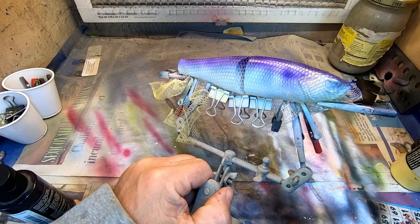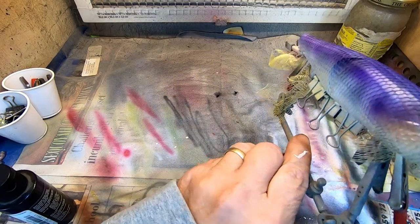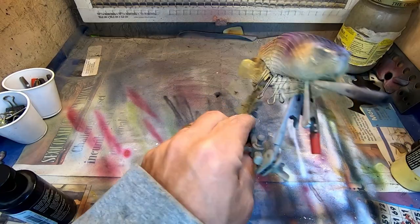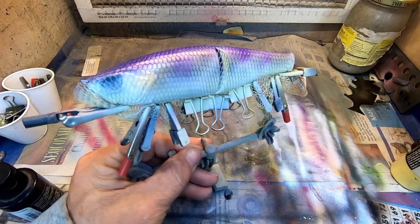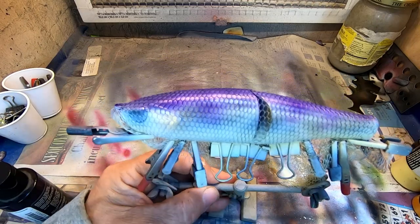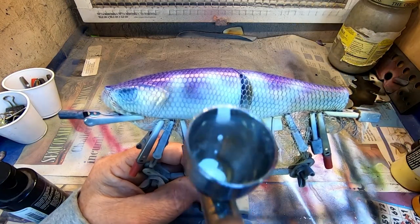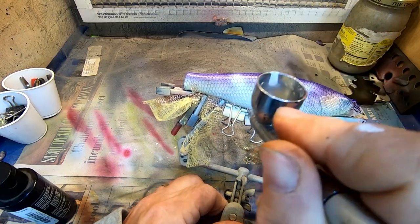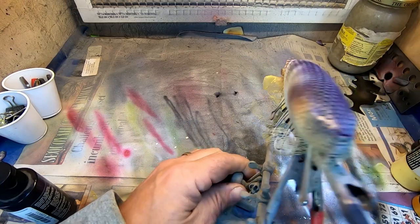And I definitely want some of that up around my cheek here. And then I'm going to ghost it down the side at an angle. Just a little bit of a hint of it. There we go. Let that white in those directionals that I give it pick a little bit of that up. And then I'm going to come back with my white and let a little bit more of that copper pick up on that white.